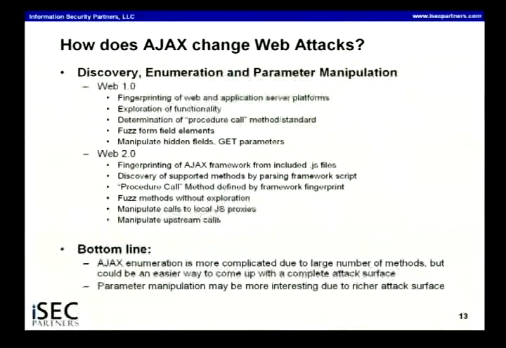And the Web 1.0, and I'm sorry that I'm using these terms, but this is the best way that I can get myself in the paper, is by using terms like Web 1.0 and Web 2.0. In the old Web 1.0, fingerprinting of web applications and application server platforms is a lot of work, right? You have to get an account on your bank site, and you have to use all the functionality, and you've got to walk through it, and you've got to record all the traffic, and actually express all of that and figure out the procedure call mechanism to figure out all the things you can do was a lot of work.